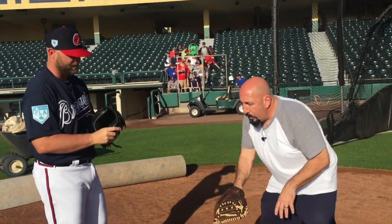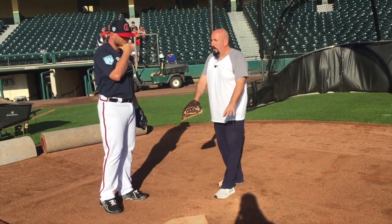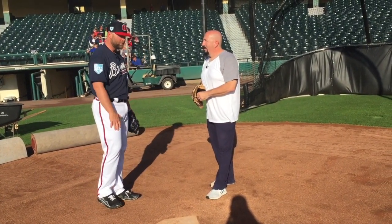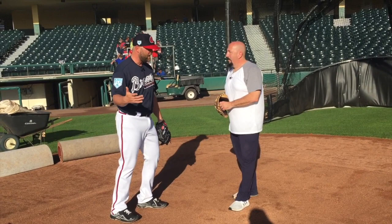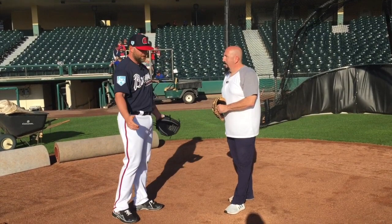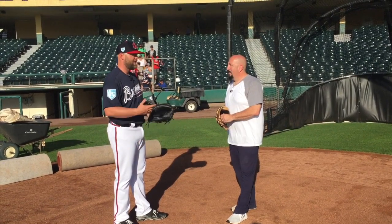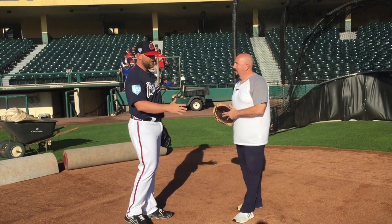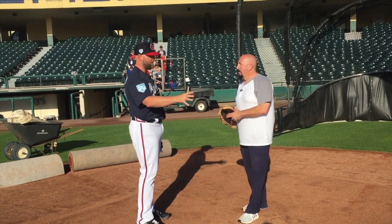All right, just quick questions. You're down, righty lefty. Give me a guy that you saw hit more bad balls back here. Andrelton Simmons is a free swinging guy, but he has such good hand-eye coordination. He can sell out for something and keep his hands back and take the slider that we didn't have him set up for. So guys like that, where he's a free swinger, but he's got great hand-eye coordination, he's a wild card. A lot of guys don't change, but guys like him, you got to make sure where he's at.